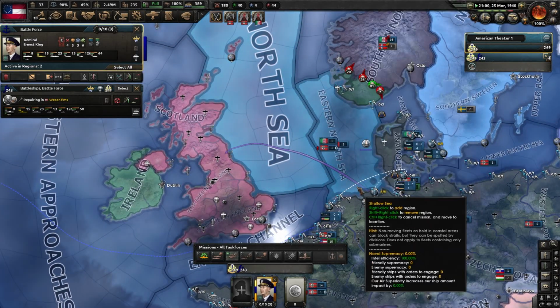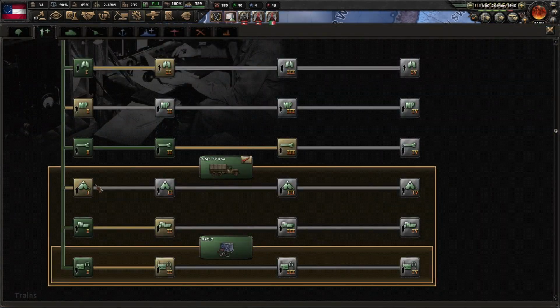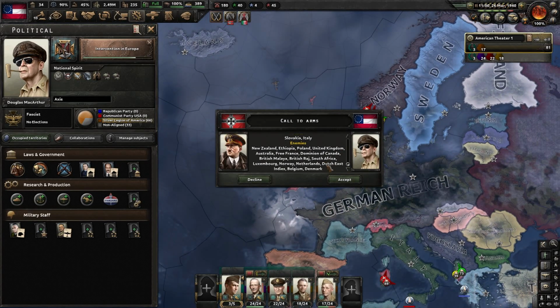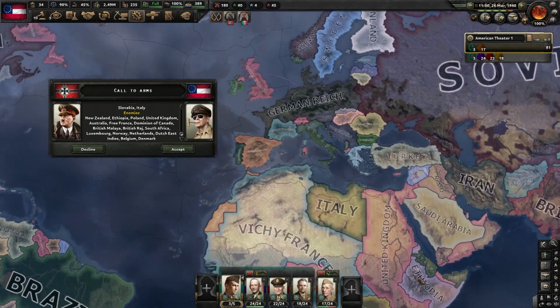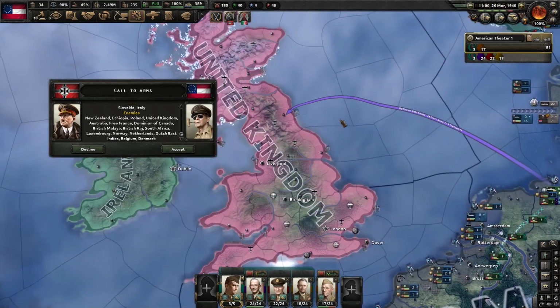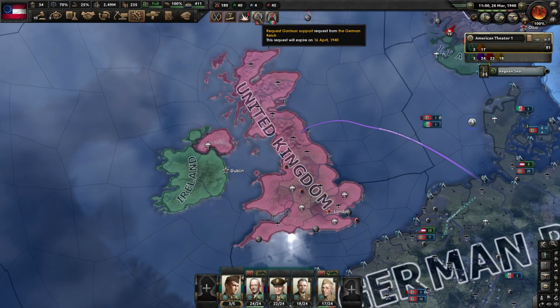And actually we can just accept the call to arms right now. So yeah, it's just the regular allies. And Ethiopia, I guess. They are still in the allies, not the African Union. Well, whatever. We only want South Georgia Island anyway. So let's accept the call to arms.